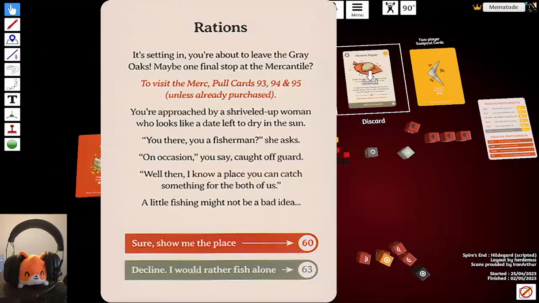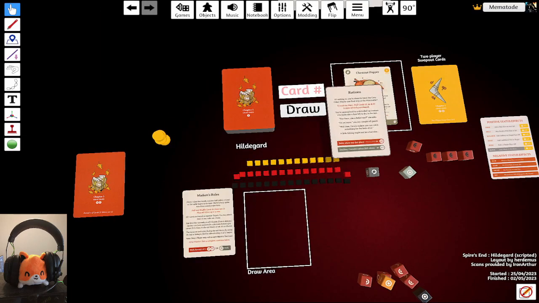This will get discarded. You're approached by a shriveled up woman who looks like a date left to dry in the sun. You there, you a fisherman, she asks. On occasion, you say, caught off guard. Well then, I know a place you can catch something for the both of us. A little fishing might not be a bad idea. Sure, show me this place. We'll go to 60.